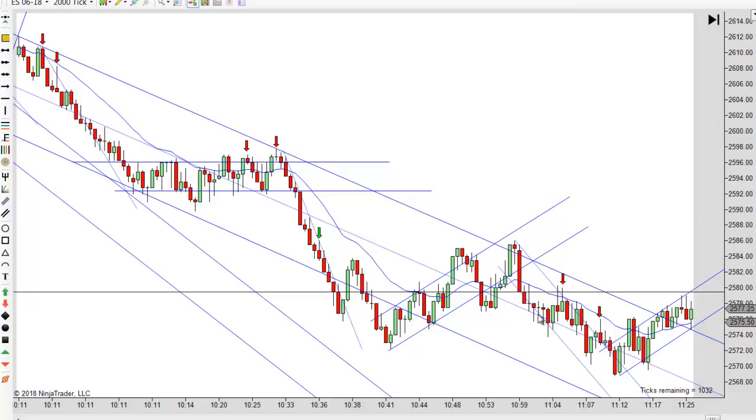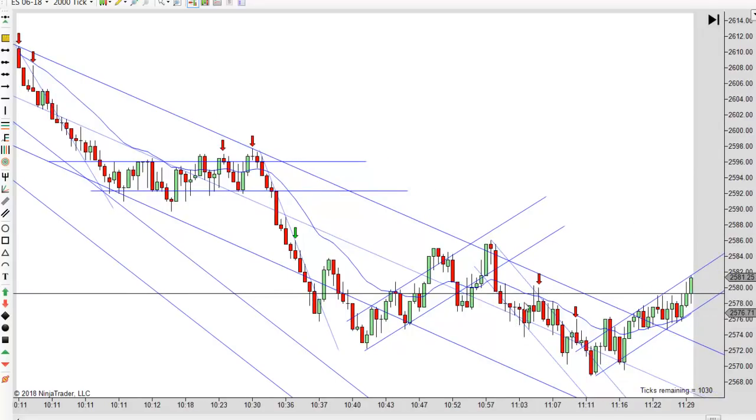Again, it's one of those little ticks up, but it didn't turn and go out the other side there. It didn't give you a very bearish bar. In fact, that bar is more bullish than it is actually neutral. It closed in its upper side. Of course, it doesn't matter on a trap a lot of times, but I just don't think you're going to trap a lot of people there to the wrong side. So I think you're better off just to wait and notice how it goes sideways.